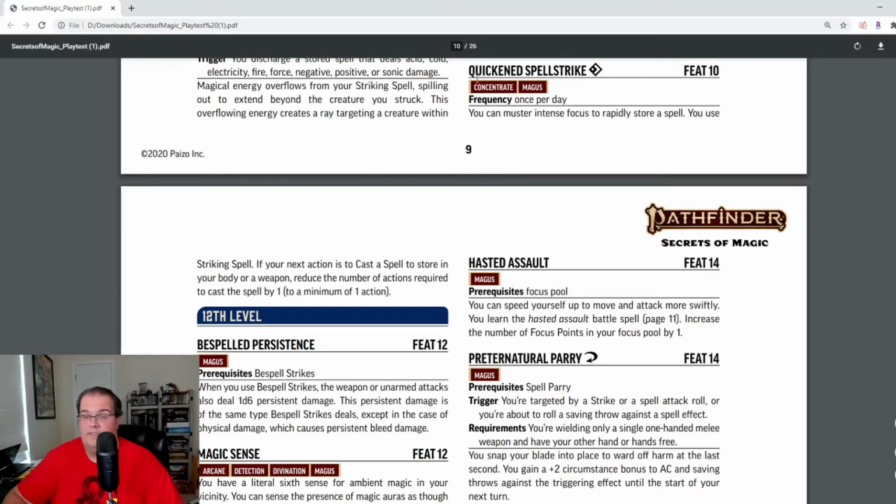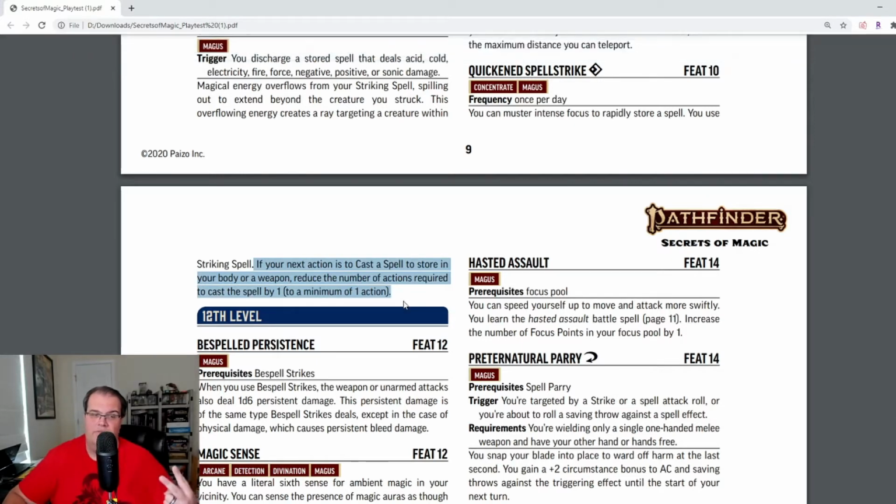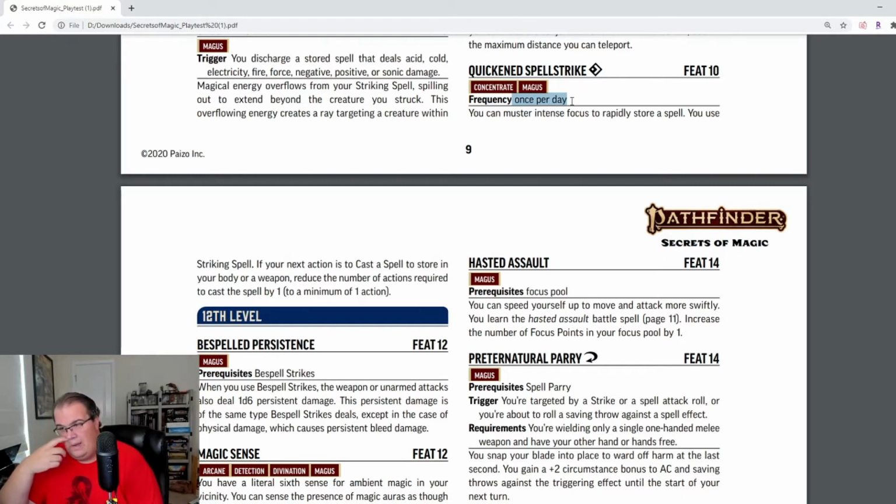Qriken Spell Strike, this is one of those ones I talked about before. You can basically reduce the number of actions to cast a spell. So now it becomes 1 action to cast it instead of 2. That's pretty big. Only thing that's annoying is it is once per day. I didn't see that until just now. Once per day. So that's a pretty tough restriction. So you only have that one turn where you can really buff it out.